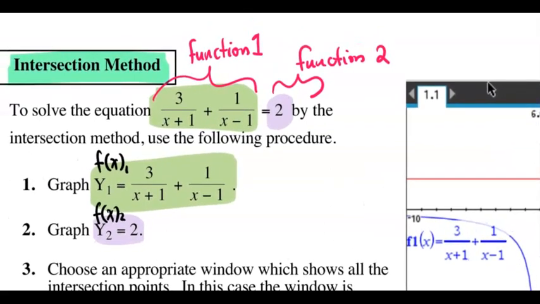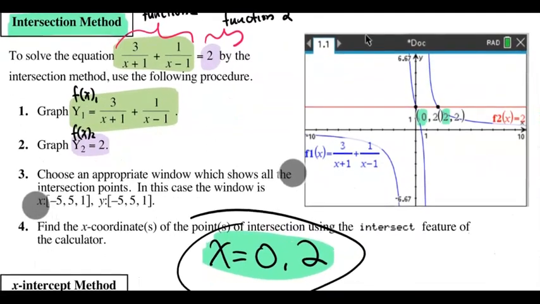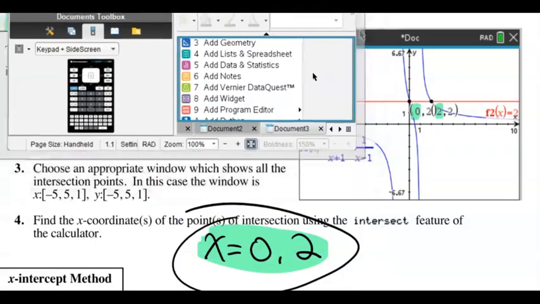Here I've got an equation with two parts, the part in green and the part in purple. The part in green and the part in purple are equal to each other. In that sense, you have two functions. Let's call the one in green function 1, and the one in purple, the number 2, is function 2, even though it's just a number, okay? If they're on two sides of the equation, we call them function 1 and function 2. And what we will want to do on our graphing calculators is to graph them as function 1 and function 2. Here's our result. I'm just going to quickly go over those steps again here.